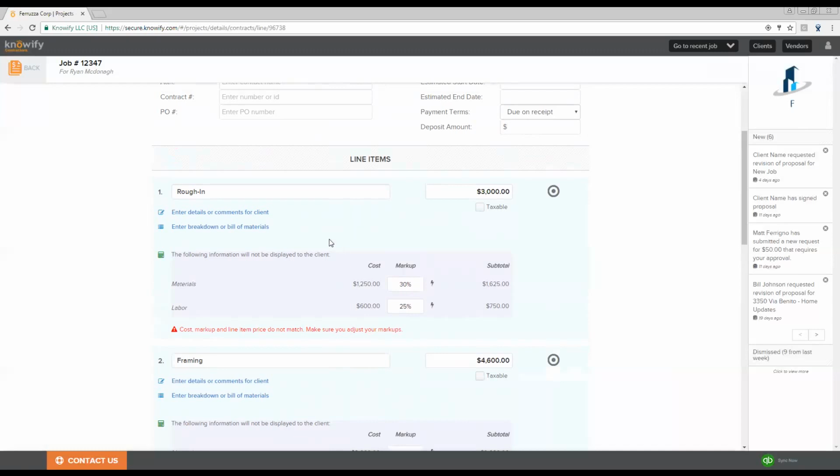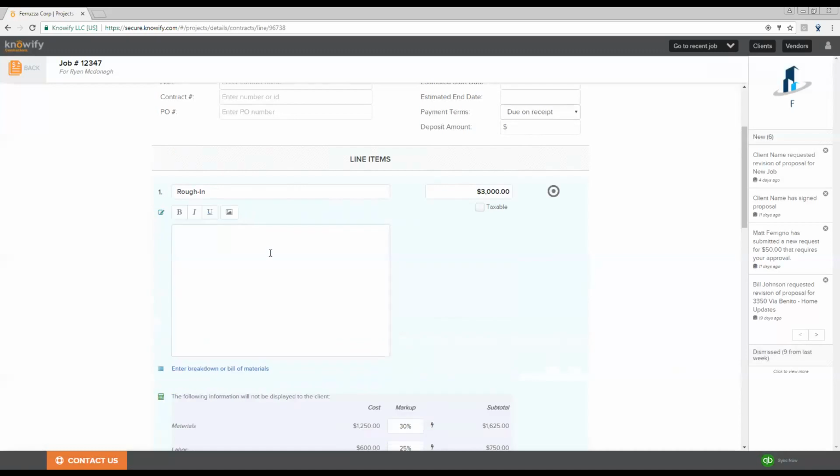to look. As I mentioned, you'll be able to send this out for a digital e-signature to the client via email, which lets them view the proposal and choose to accept or reject it online. Notify will automatically update the status of the job based on what option they choose. Some of the customization that you have here is you can enter details as a description of services for any of the line items here.